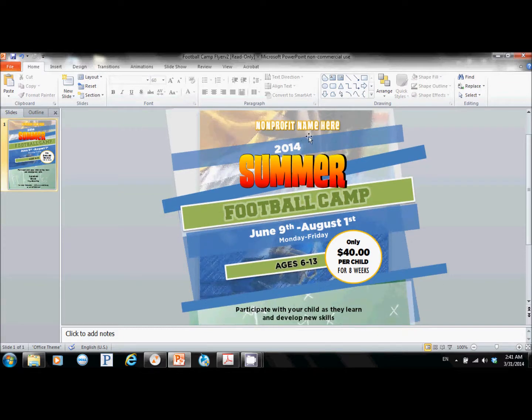Don't worry about all these things outlined here, because this is really what shows you what the flyer is going to look like. So this is really all you have to pay attention to while we're going through the tutorial. Once you're moving things around and editing things, you'll be able to see it in real time as you're going through the process. This is a 5x7 flyer, so it's not a full page, which is good.